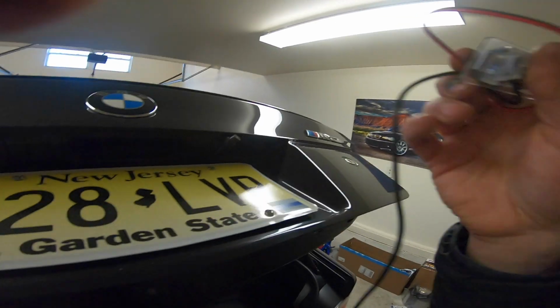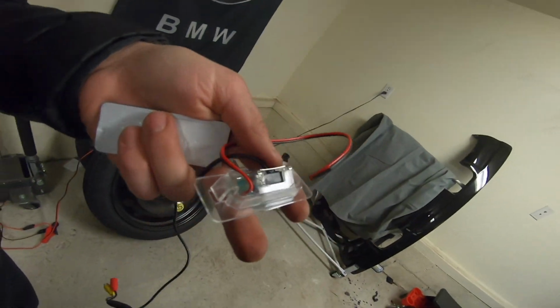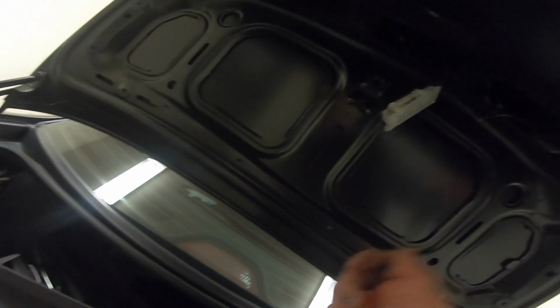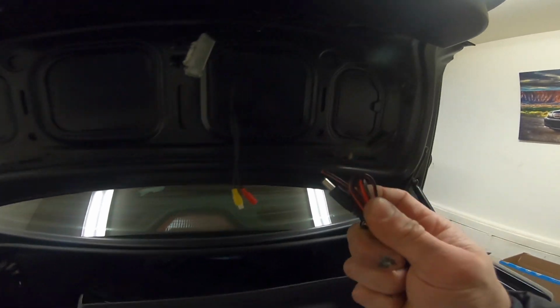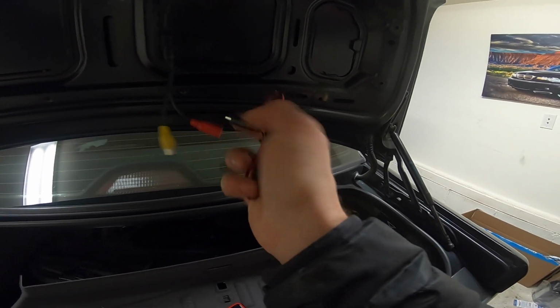So we're just going to take the backup camera and we're going to feed the wires through. Now before you do that, you're going to want to put the sticker that it comes with, this foam backing, on there first because you have to feed the entire wire through it. Once you've fed the wires through, they'll be sticking out here. You're also going to want to feed these through, but I'm going to wait for a second to do that. What we're going to do here is connect this. So one side goes in here like that, okay?